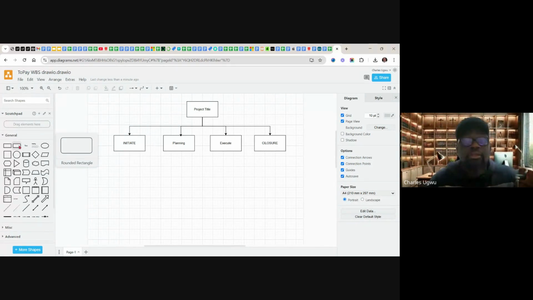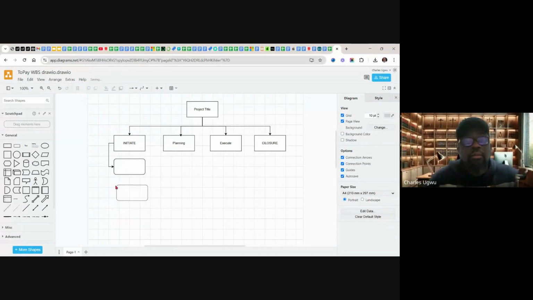You can pick this one. This is a bit roundish to show that it's a sub stage, and you can connect them from here and bring another one here.